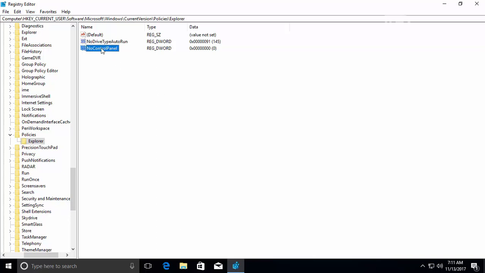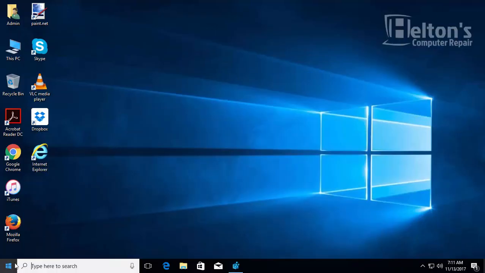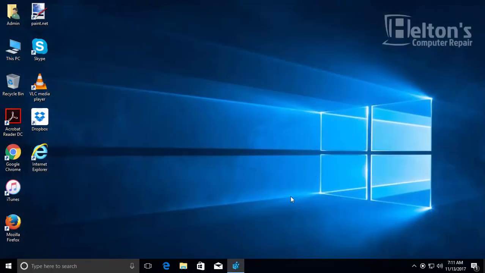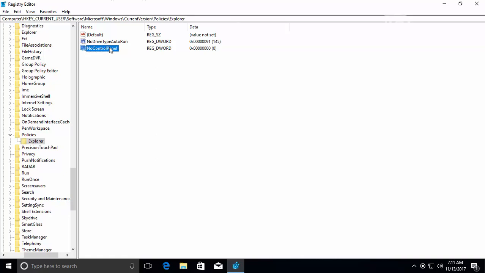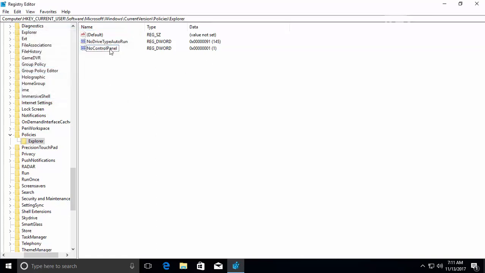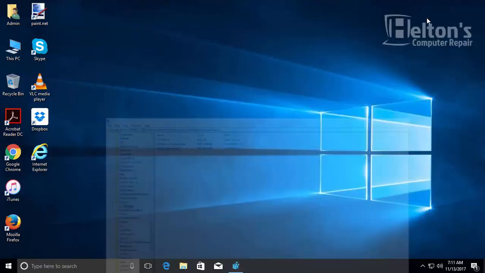Now, this policy I just typed in is currently disabled on this feature. Note nothing will happen by going into the Control Panel, and I'm going to go ahead and show you right now again, just to be sure we have access to it. Now we're going to change this value to 1. This is what you're going to have to do. And now this policy is active.